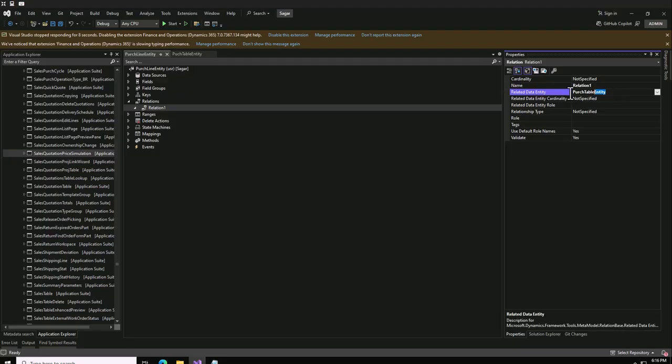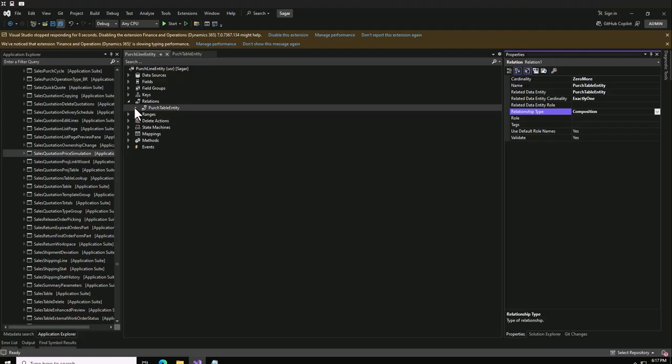So I can give the same name to my relation. Cardinality I will specify 0 more. There could be 0 more, and for my related data entity there will be exactly one, right? And let me select the relation type as composition here.